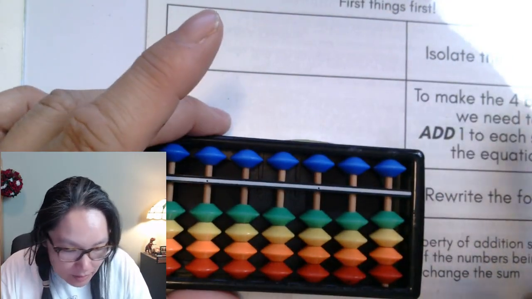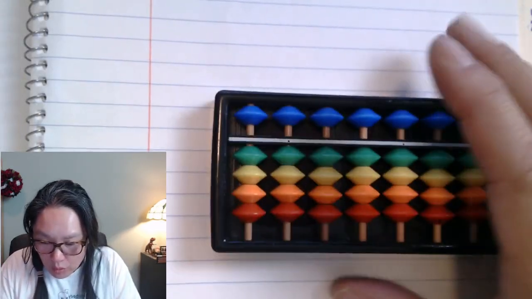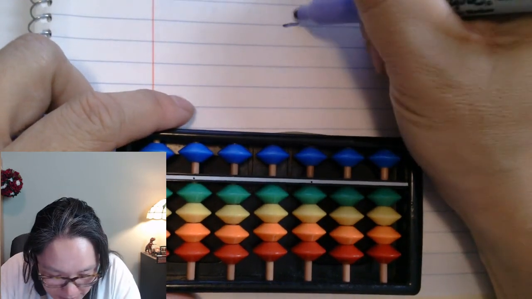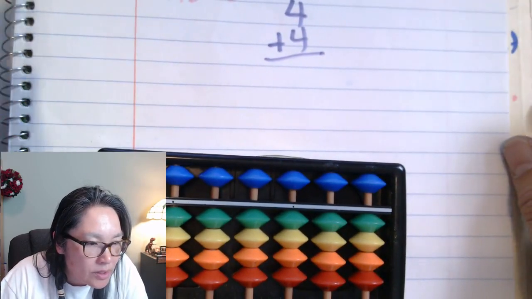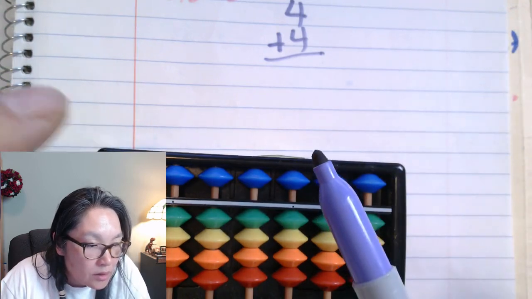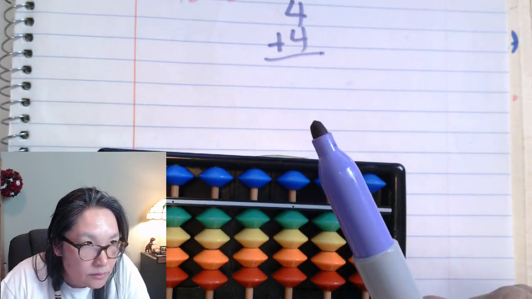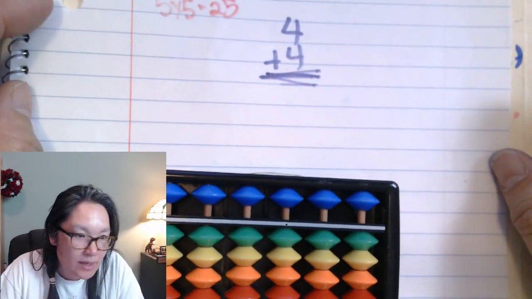The question is what happens when we need to do more? What happens when we have more? Well, we did 4 plus 4. When it comes to multiplication and division, you need to know the answer. It's just easier to track. You just need to know the answers and trust the process.